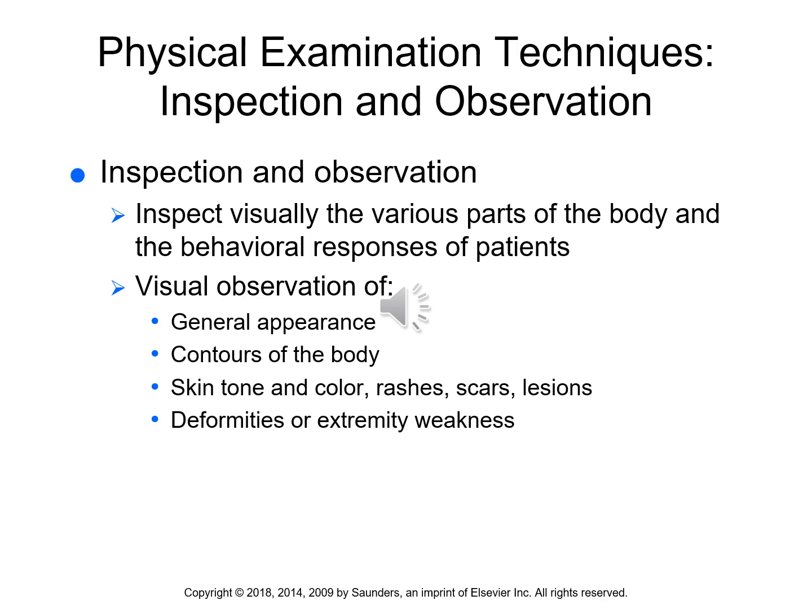So you're going to be observing the general appearance of the patient and different body parts, the contours, the skin tone, the skin color. Do they have rashes? Do they have lesions? Do they have scars? Do you see any deformities? Are they limping when they walk? Like I said, are they crying? Or, what are you observing? So inspection is the first thing you're going to do in the assessment piece of it.